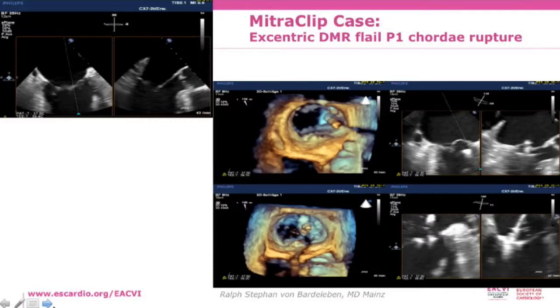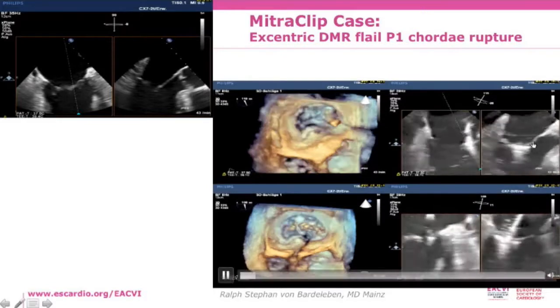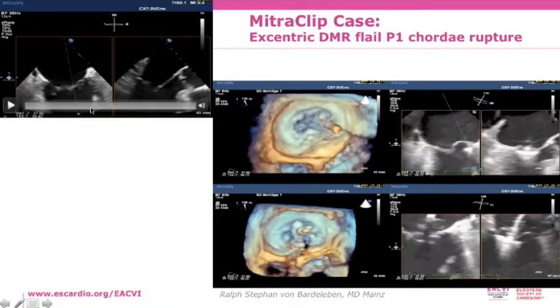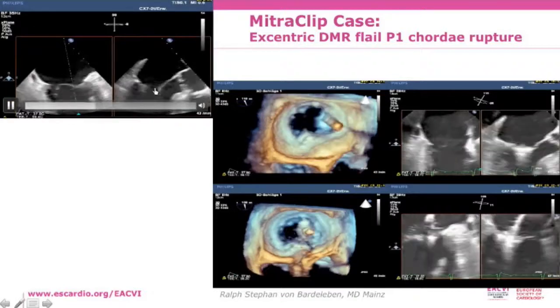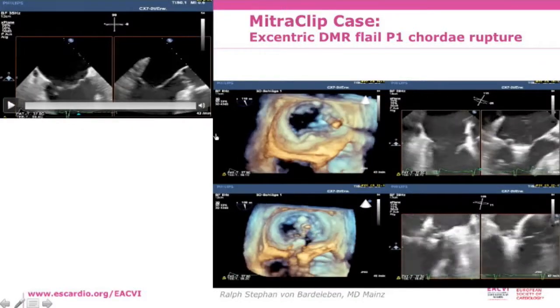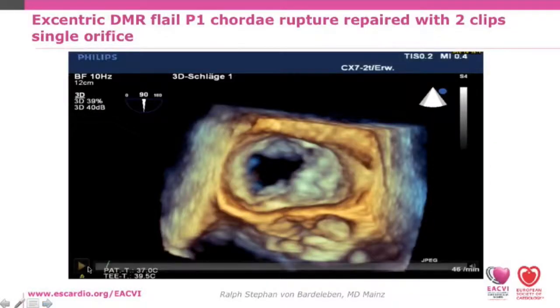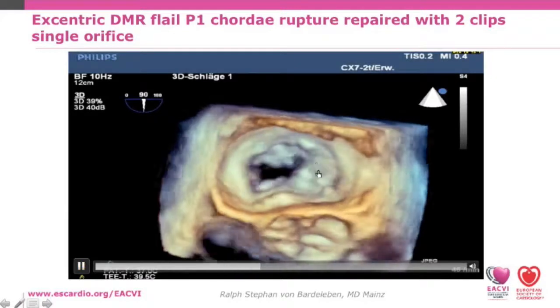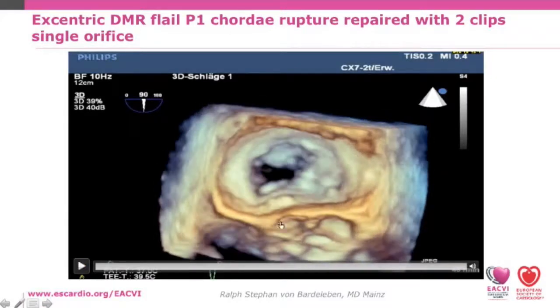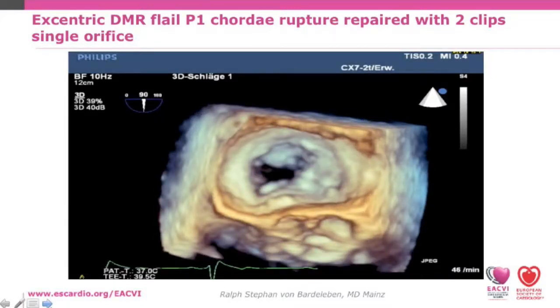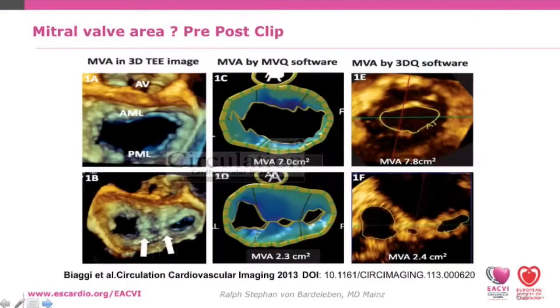Mitral clip does not always mean dual orifice. We can also have a single orifice. This is a prolapse patient that we have here, and you can nicely see it's a huge prolapse of the posterior leaflet, and we clip this like a Wooler technique in surgery, and the result, as you can see here, is a very nice single orifice with 2 clips here, and this is like a surgical suture. This patient has no regurgitation whatsoever and also no stenosis.